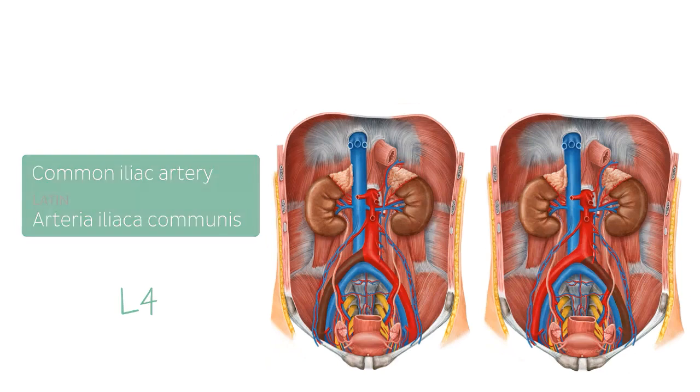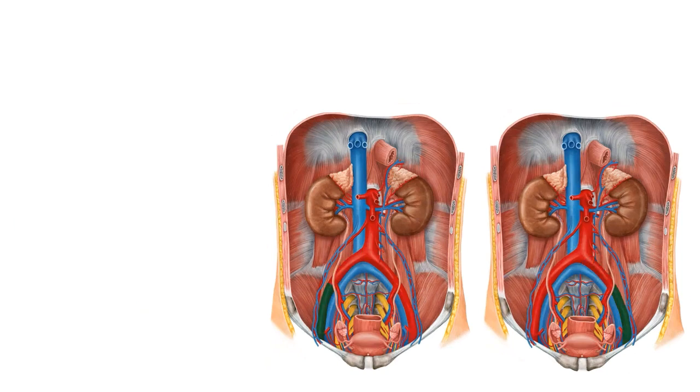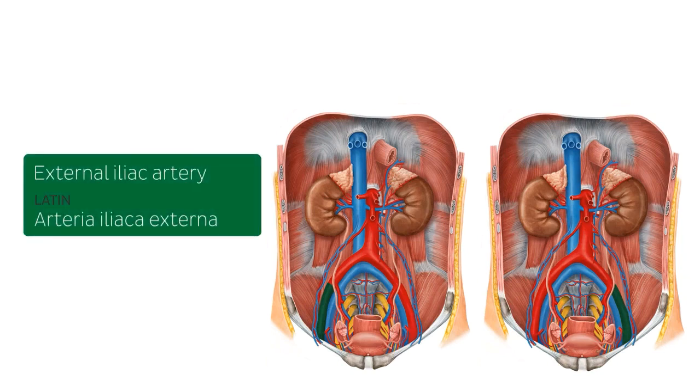Speaking of which, we're going to move on and highlight these two structures that you see now on the screen. Now we're looking at the external iliac arteries. So on the left image, we can see the right external iliac artery, while on the right image, you see the left external iliac artery. And as I mentioned before, these arteries branch off of the common iliac arteries just anterior to the sacroiliac joint.